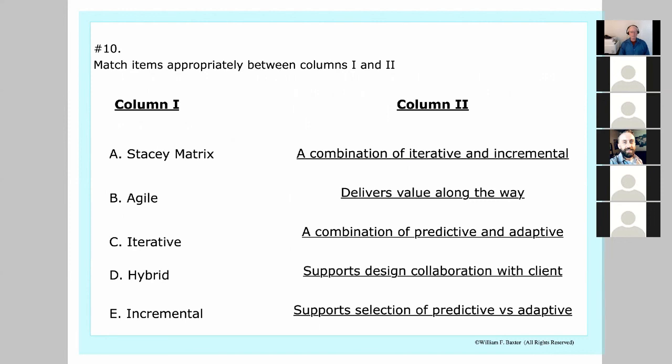So this one is a new format. We're seeing some questions on the PMP test now with different formats, and this is one of those match the columns type of things. So let's just take this piece by piece. So A on the left, Stacy matrix, where does that match up to on the right side?